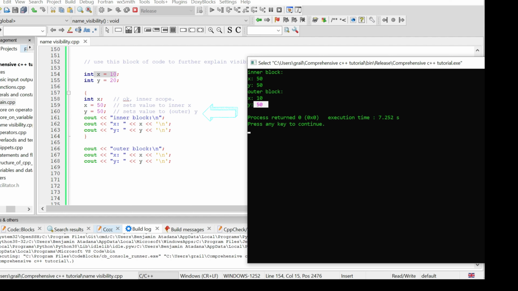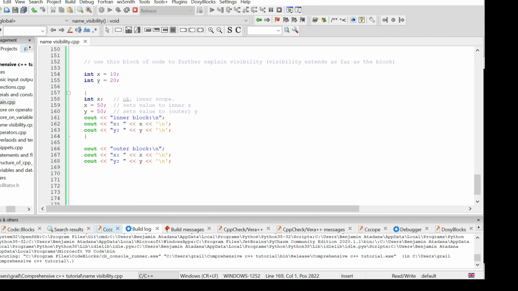Right, so that is basically the global application and the local application of variables. Another way that you can explicitly understand this is, let me use a second example over here. I think that would be much better.